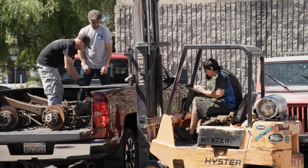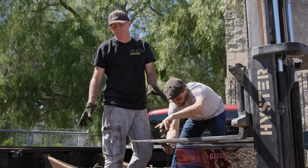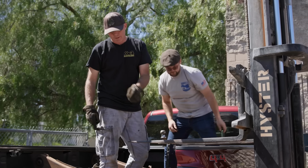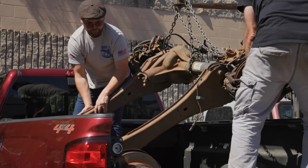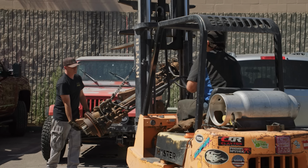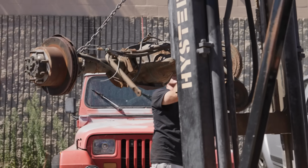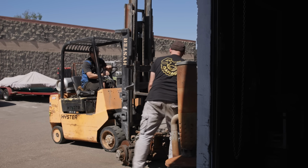Okay, so these are the axles for the S120. We've got a pair of Super Duty axles from an 05 and up. So it's a high pinion Dana 60 front and a Sterling 10.5 rear. The front is the bomb. I mean, the rear is okay, but we're gonna rebuild these with some 513s, lockers, alloy axle shafts, and 1550 U-joints up front, and some alloy shafts in the back. Should be pretty bomb-proof for 40s.